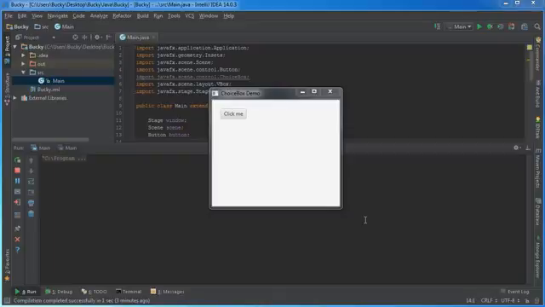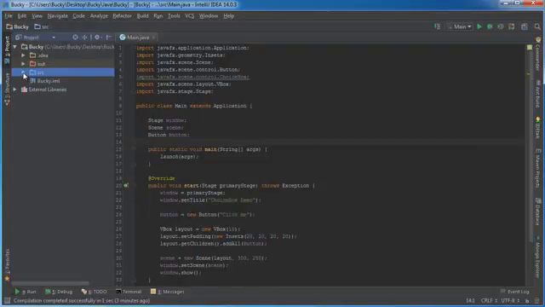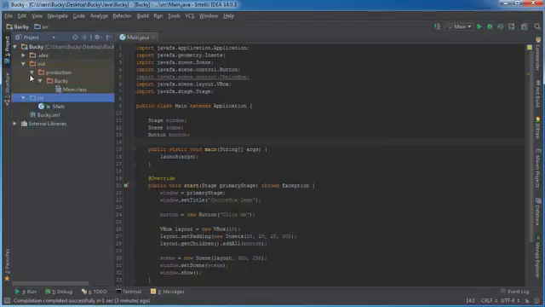Alright guys, in this video I want to start talking to you about the different kinds of lists that you can use in JavaFX. There are actually a couple different kinds. There are these things called tree views, which is actually kind of like this. See how you can select something and it expands and it might give you more options. So this would be a tree view.